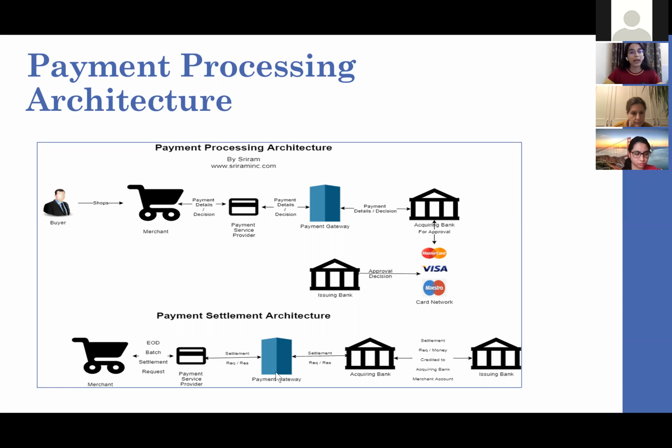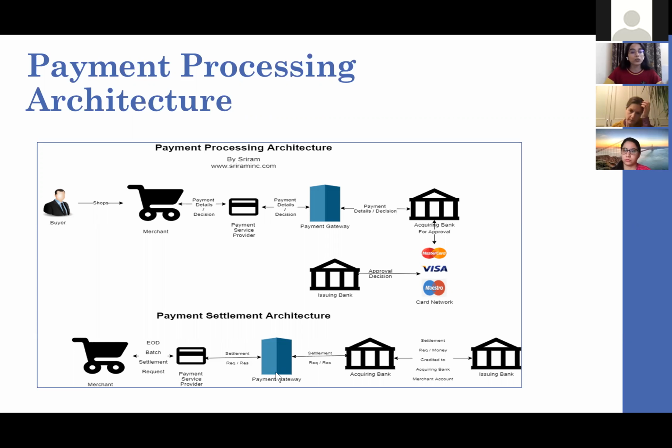The acquiring bank is the one where the merchant has its bank account, and it's usually a current account, not a savings account. It's the current account where the merchant sets up his account details. And the issuing bank is us. For example, I hold a card from XYZ bank. So XYZ bank is the issuing bank for me, which gives me the debit or credit card that I use on these sites.